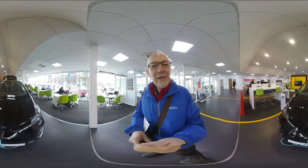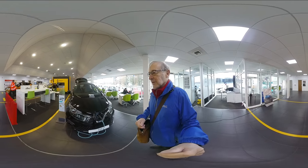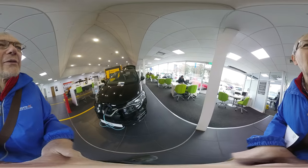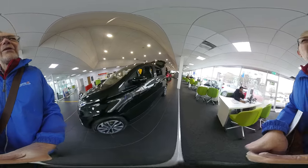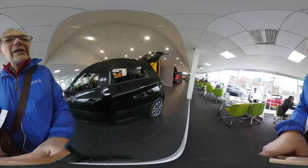Yeah, it's a black left-hand drive one, a 2020 Zoe. That's this one here. So we'll do a walk around first, on the outside. See the LED headlights. Alloy wheels, so this is at least the Iconic. The basic model only has steel wheels.